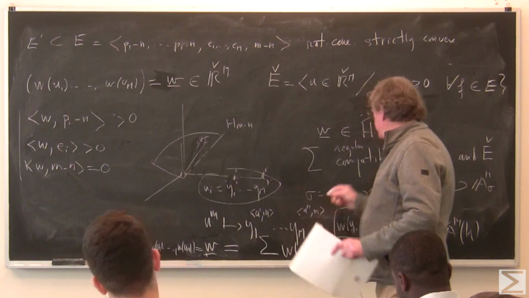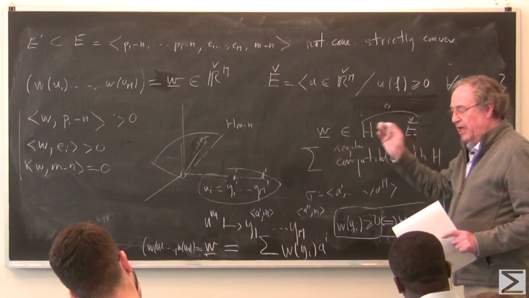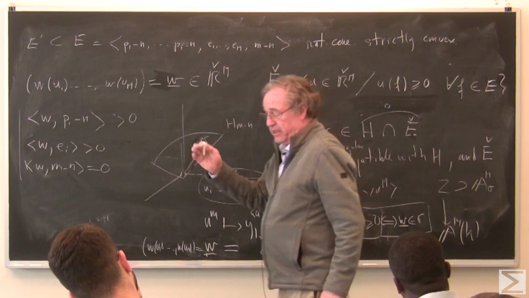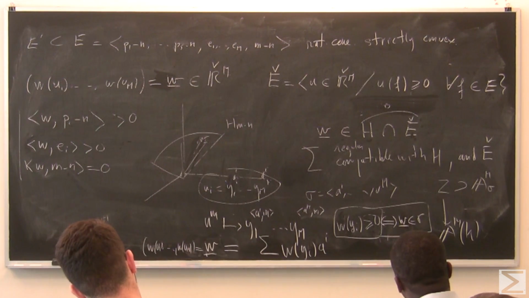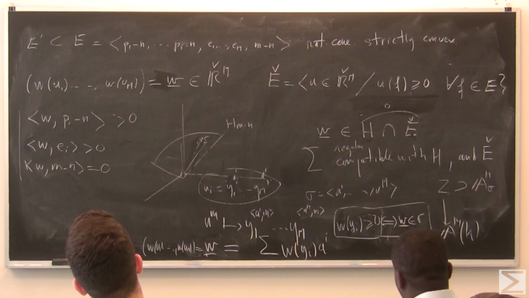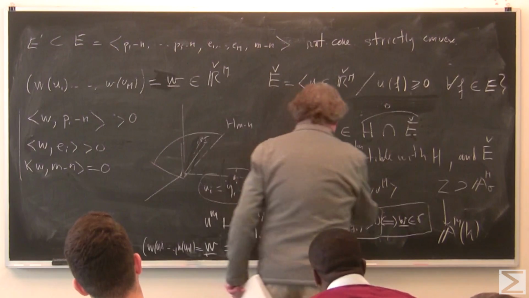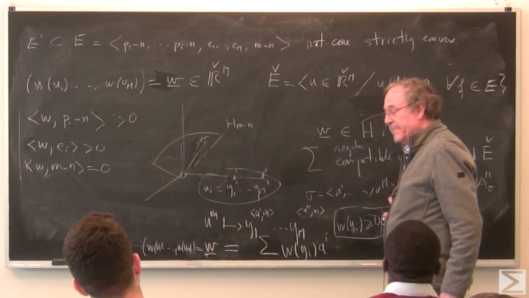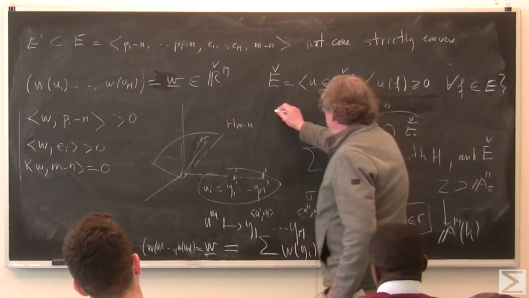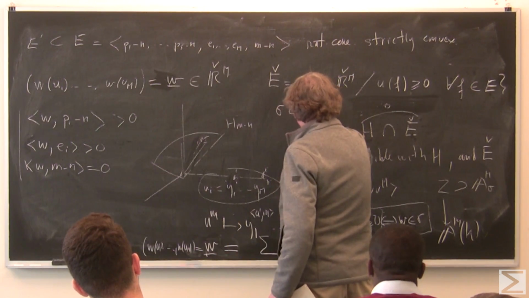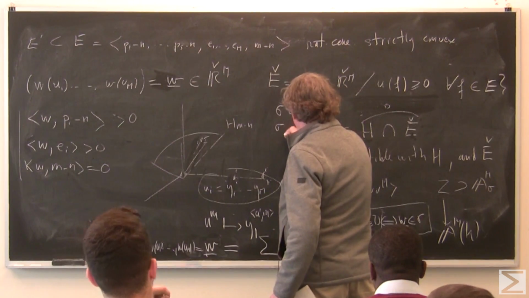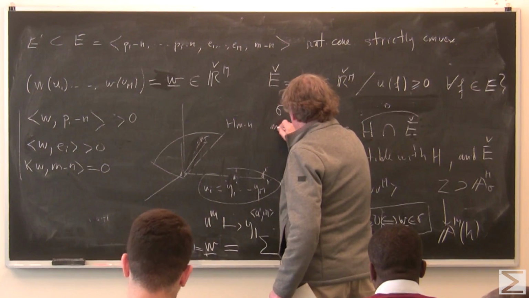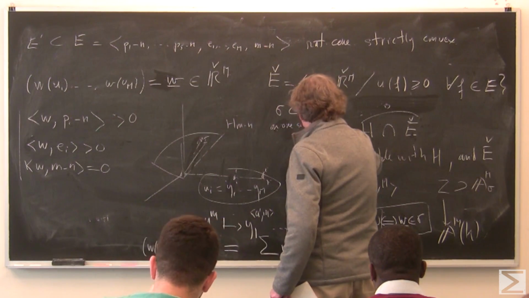and because W is in E hat, and my cone is compatible with E hat, what does it mean? It's just like a hyperplane. You can imagine that E hat is a cone. It divides the space into two parts. And what I'm saying is that because my vector W is in the interior of E, the whole cone sigma has to be in the interior of E. So my cone sigma lies in the interior of E hat. It lies on one side of H, like yesterday.